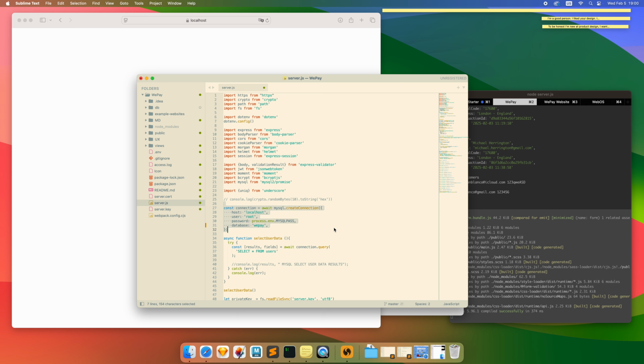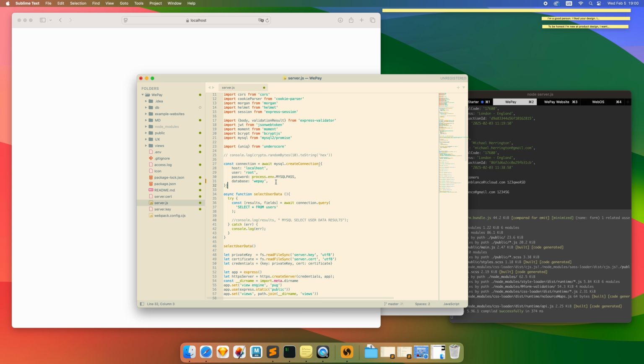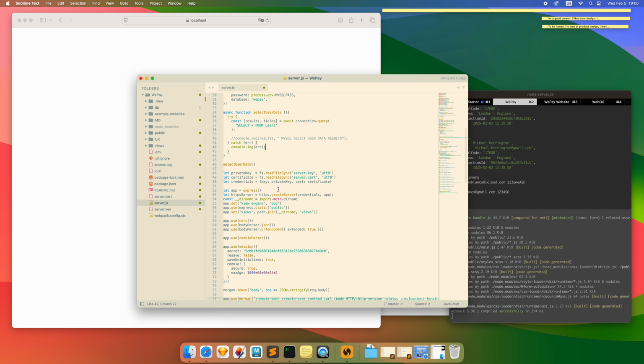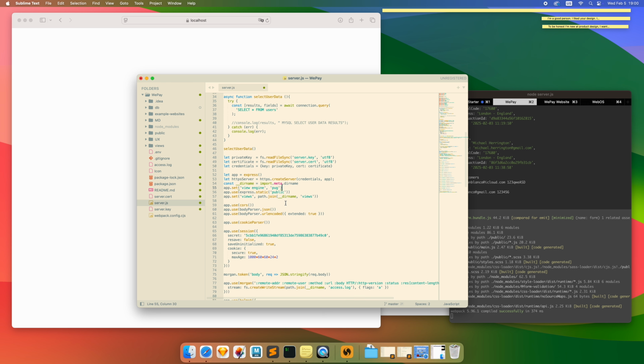This is the MySQL connection. Select user data is a console log for just starters. HTTPS private key, certificate and credentials are entered here. The Express application and Pug template engine are initialized.